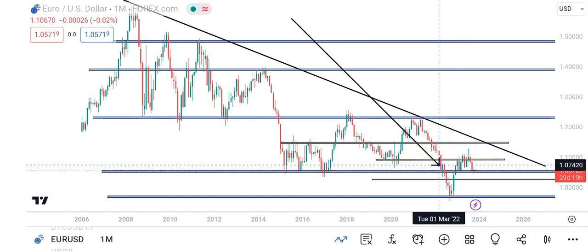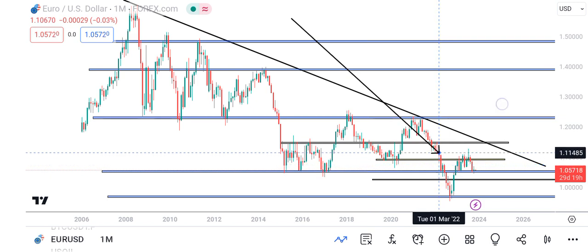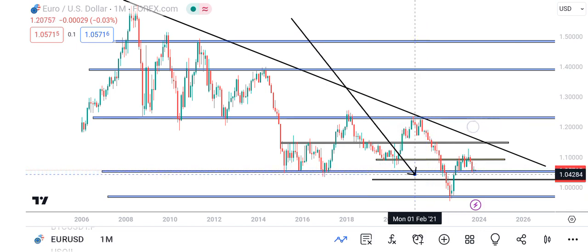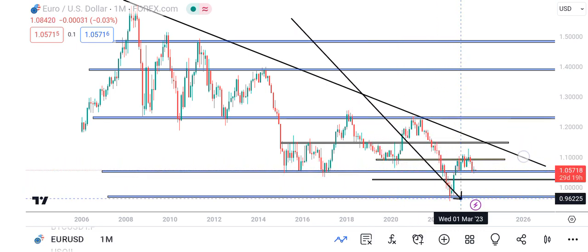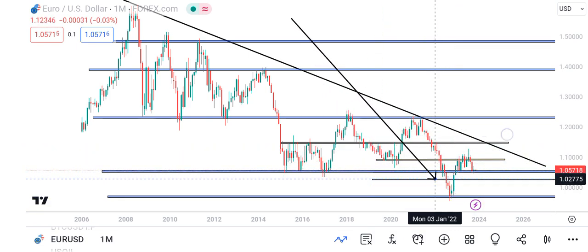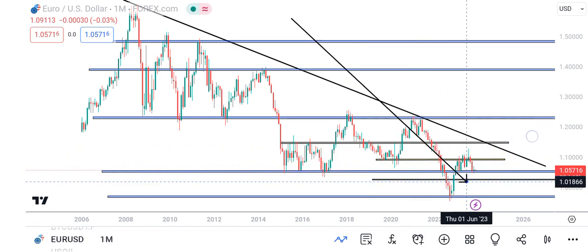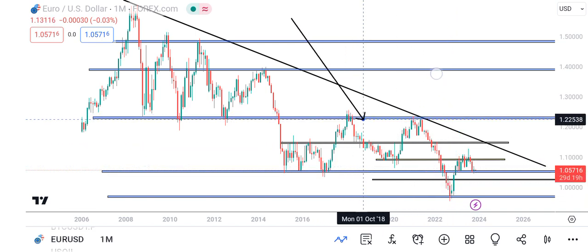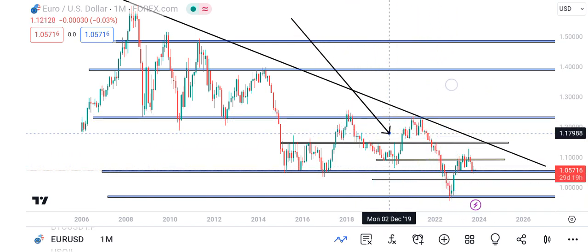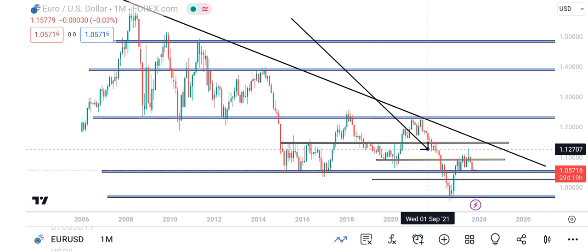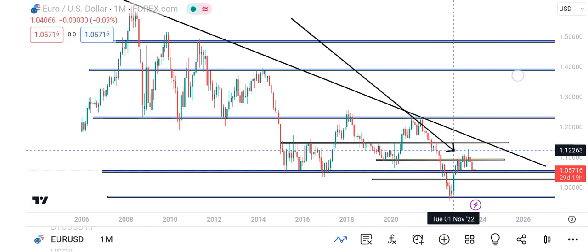Now again, there's another opportunity beginning to present itself, like I said earlier. We have a double top, and a push back into the neckline. That's a retest of the neckline, and now the neckline is beginning to push the market back to the downside, which means this double top is beginning to hold very strongly.